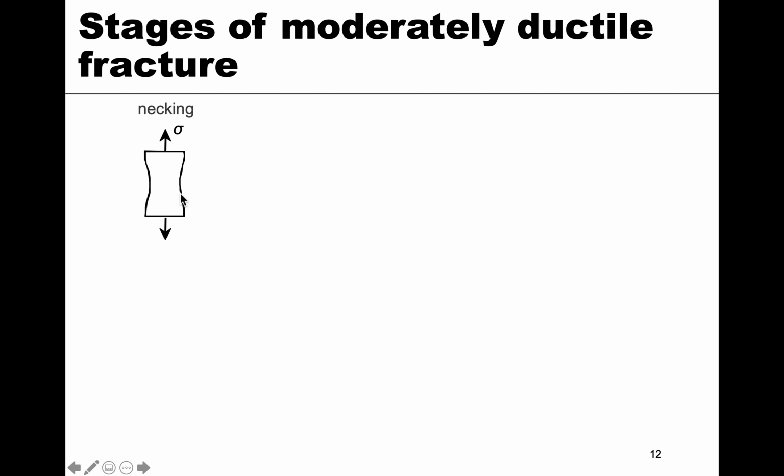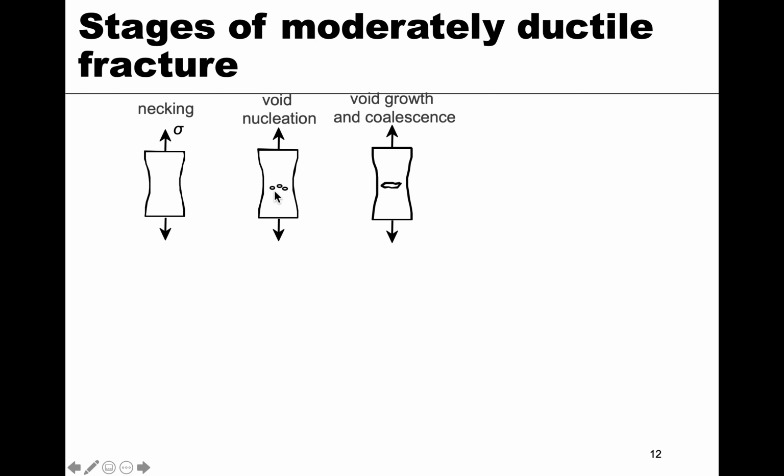So we have plastic deformation, and then at the ultimate tensile strength, we get necking. That's the necking that we see. And the necking progresses. We've never really talked about what's happening during necking, but in the reduced section, in this smaller diameter, we actually start to get voids nucleating. So voids in the material, pores nucleating. We get more and more of those, and they grow and coalesce, which means they grow together. And so you get one big defect here in the middle.